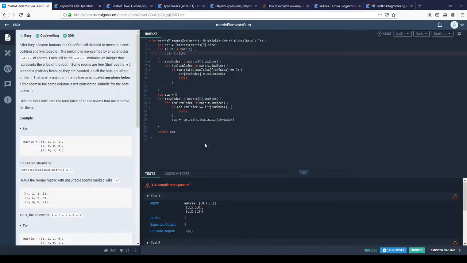Oh, we shouldn't fill it with 0. But what else can we fill it with? It should be initialized by matrix.size.